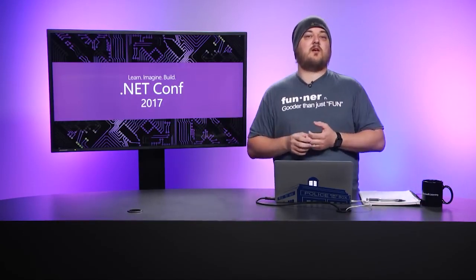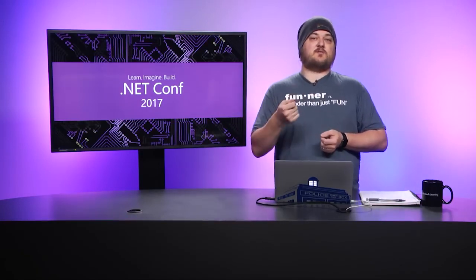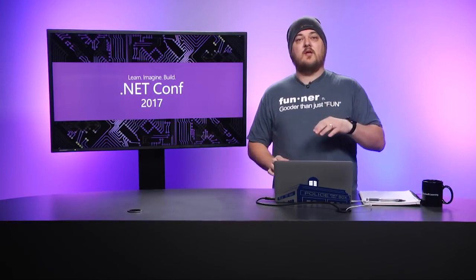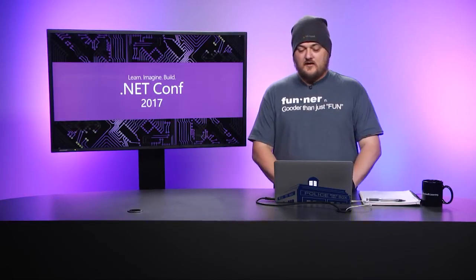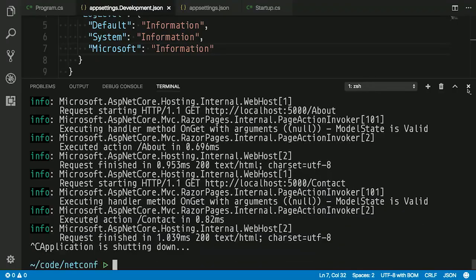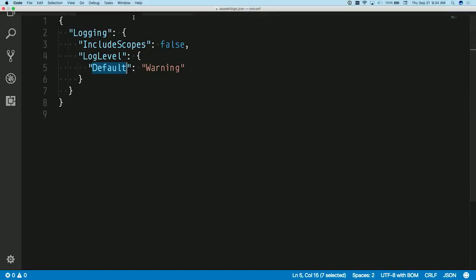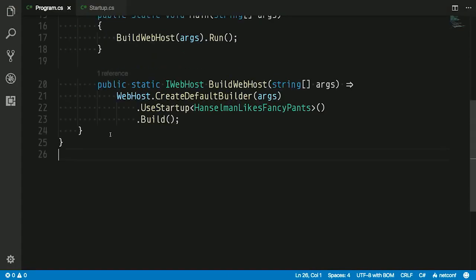For example, log levels are one of those. You want to be able to turn it up, get a bunch of extra logs, and turn it down again. So that's why, by default, we now create default builder. We set that up for you. And once again, this is only in the create default builder where all of this happens. If you don't like this kind of setup, if you don't call create default builder, you can put together all of this the way that you want. It's create default builder that sets up the log files and adds all the default log levels and things like that.